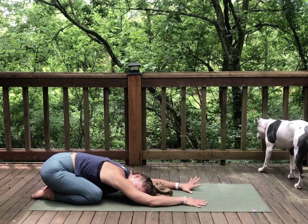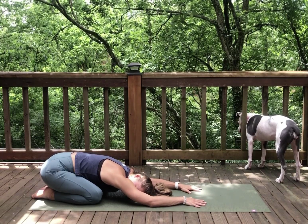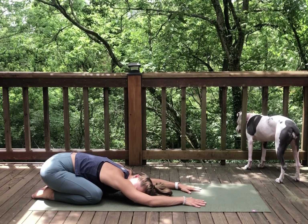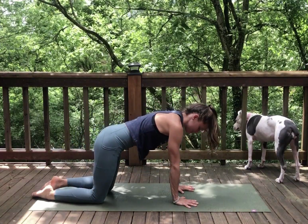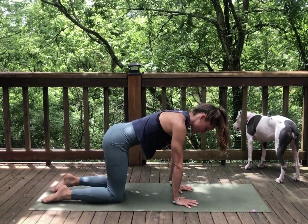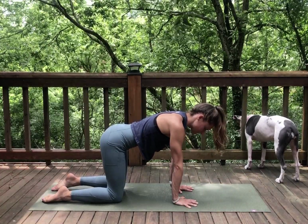Take an inhale. Exhale through your mouth. And then inhale, come back to your tabletop position. Stacking shoulders over wrists, hips over knees.